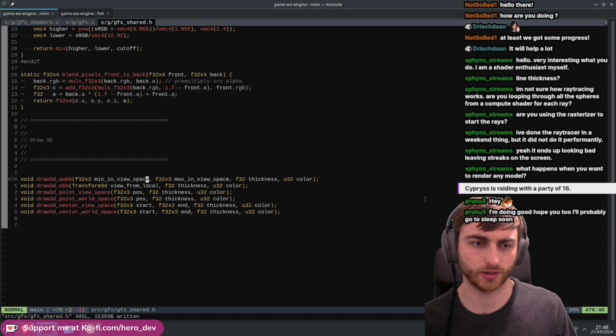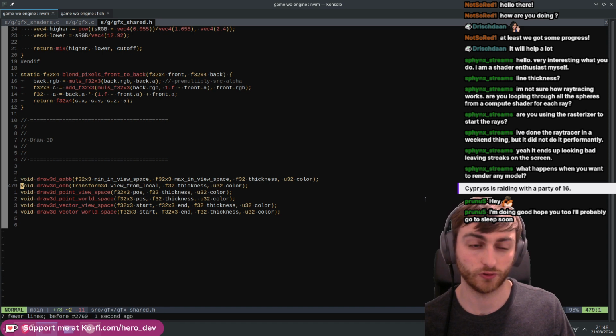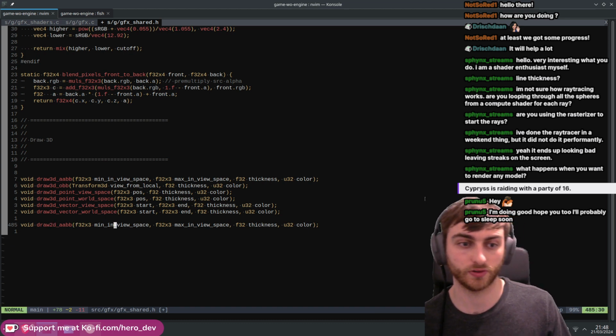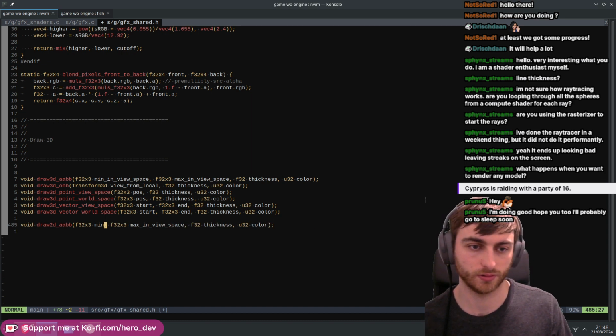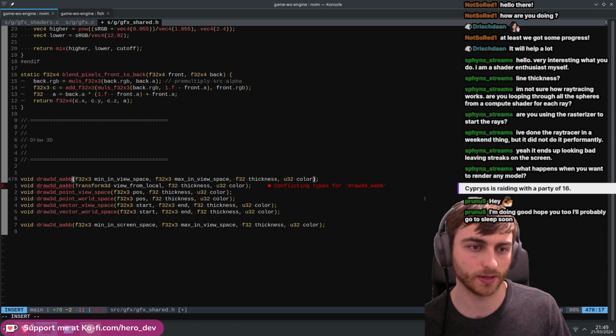Then we're also going to have something in 2D probably. Now that one is just going to use 2D signed distance fields. So you just do a bounding box. So it's obviously just all in screen space. So I could keep with the pattern and say AABB in view space.